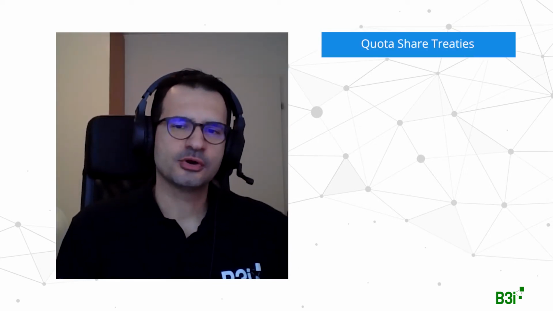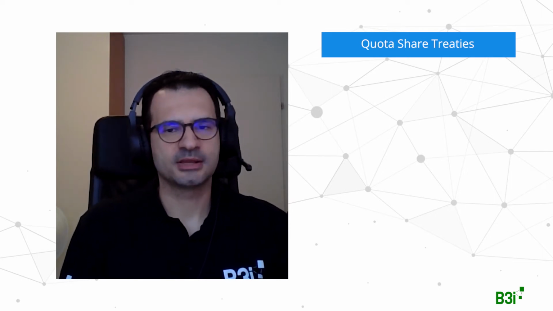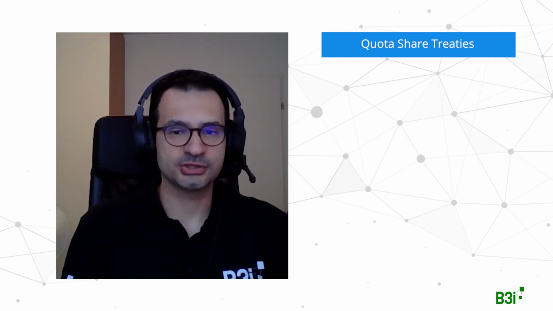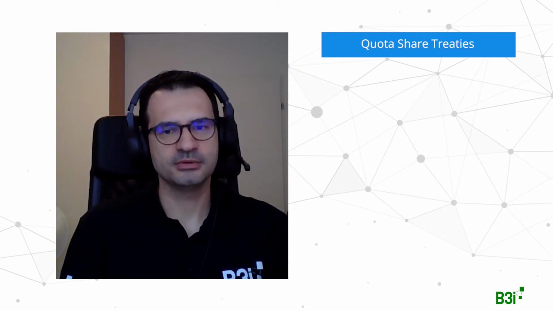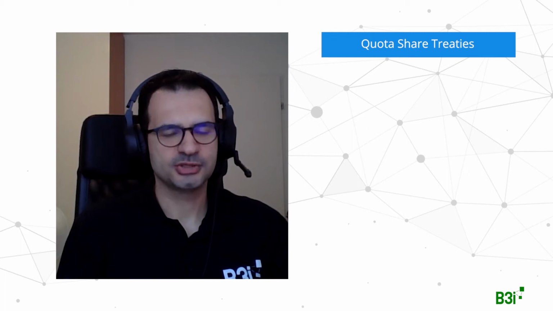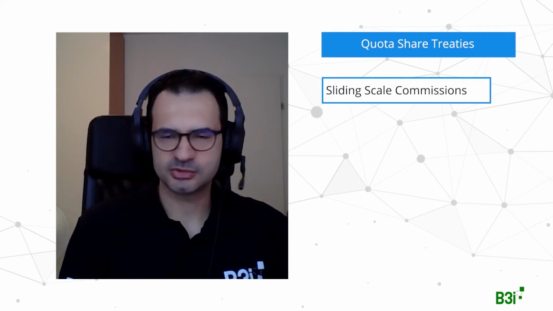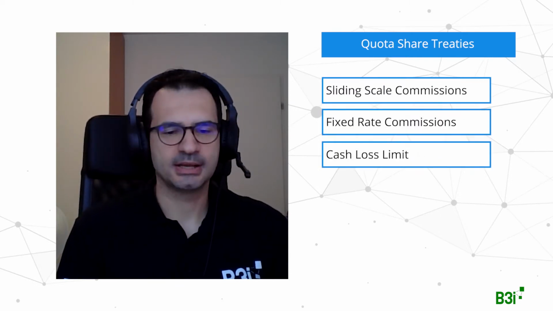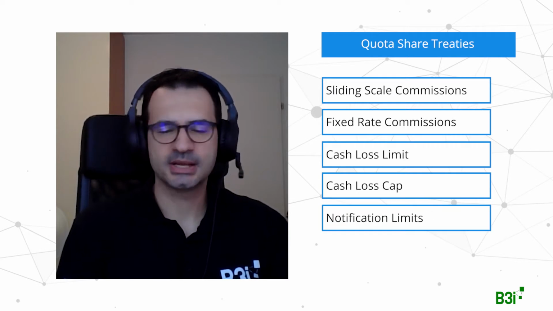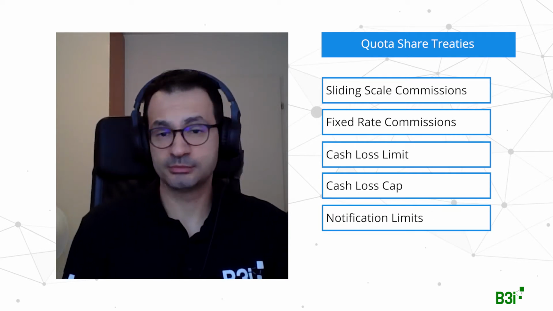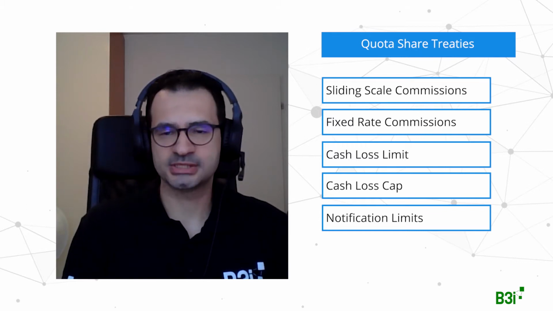Exactly. So with every new contract type we introduce, we make sure we work with our customers based on real contracts to ensure that we capture all the necessary parameters required for this contract type. So of course you can expect that whatever functionality we have for CAD Excel, like the audit trail, the chat, the negotiation, the workflow, this will be of course available for quota share. But as I said, we made sure to capture the parameters of the contracts, which would include things like sliding scale commissions, fixed rate commissions, cash losses, claim notification limits, loss caps, ability to introduce sections, multiple sections, each with their own coverages and exclusions.